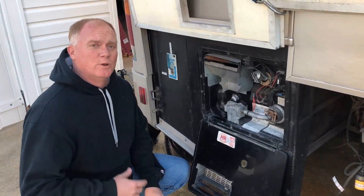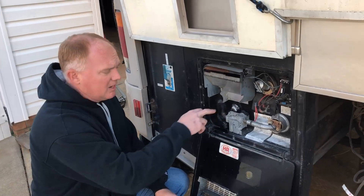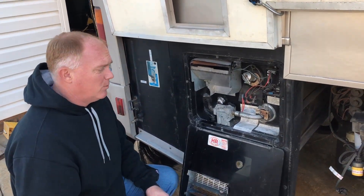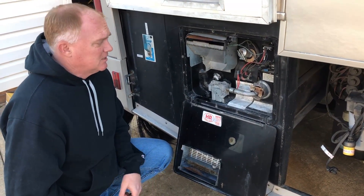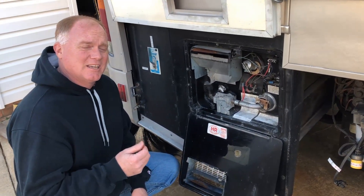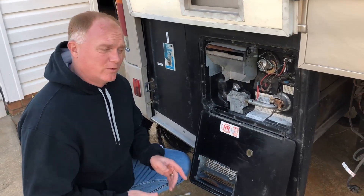So in one of my most recent videos we cleaned out the hot water tank. We took a pressure sprayer, stuck it up in there, sprayed around, and knocked out all this nasty scale and tried to blast it off the inside of the water heater. However, I've noticed recently that our water heater is singing to us — when we turn on hot water we get that whining the whole time. What that usually means is there's a piece of scale caught inside your backflow preventer or your diverter valve.